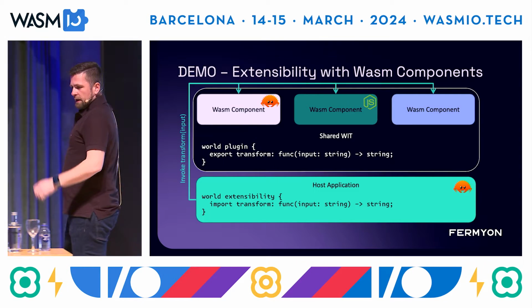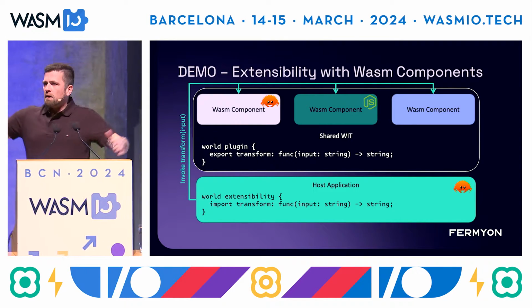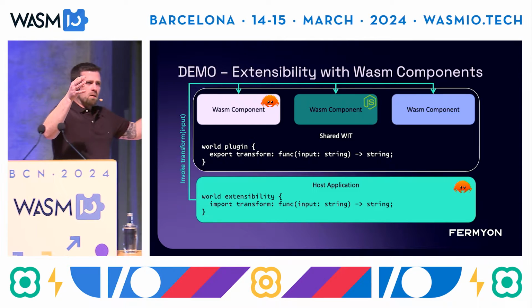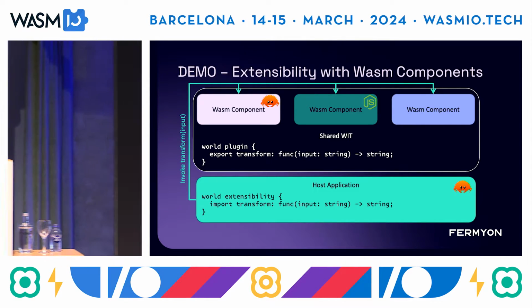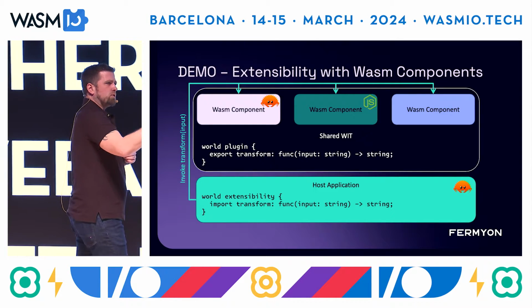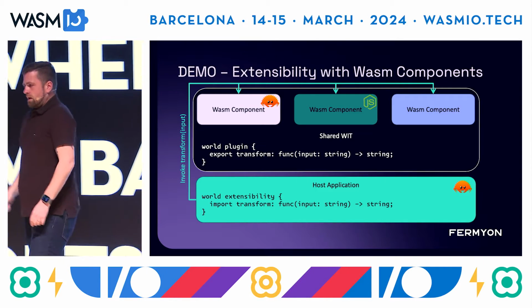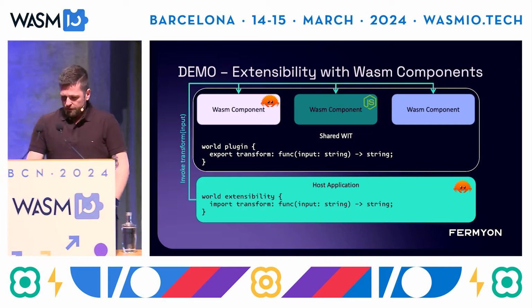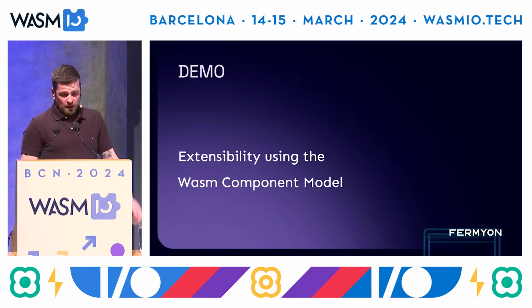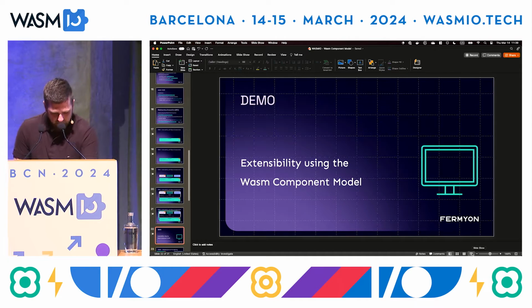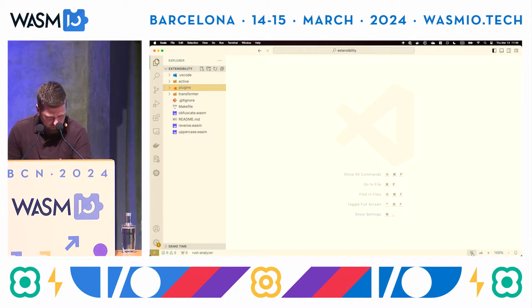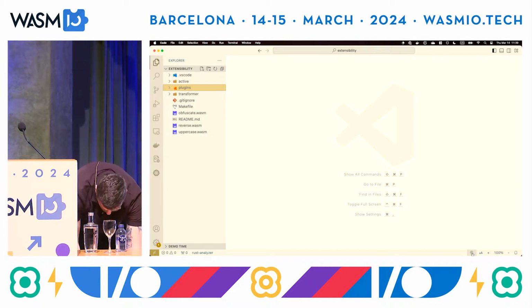So ultimately, the host can load all the WebAssembly components, iterate through them, put them in a chain and call the transform method one after another. Okay, so let's have a look at that one. And let me quickly bring up VS Code over here to emphasize which language we are looking at.